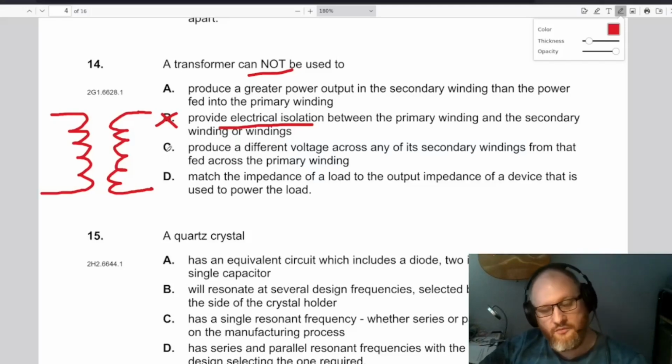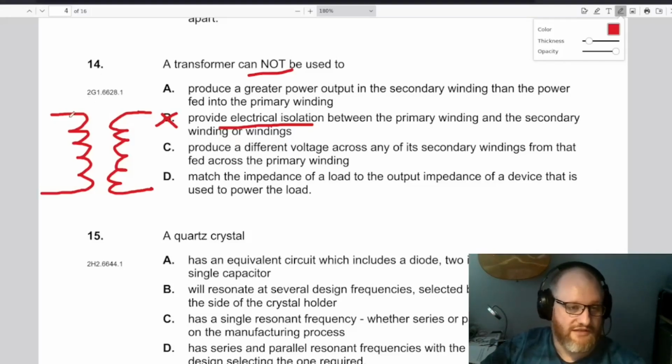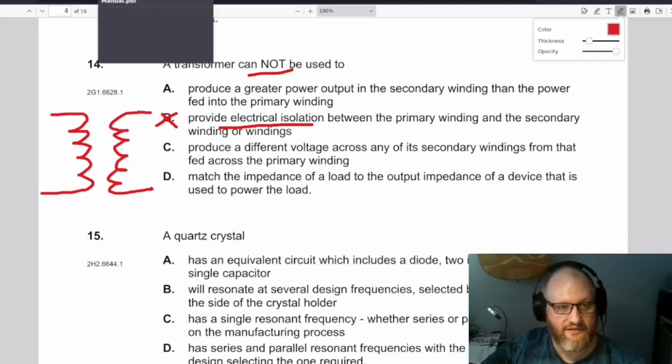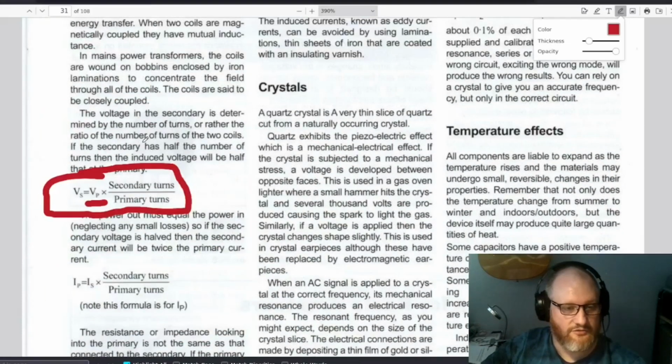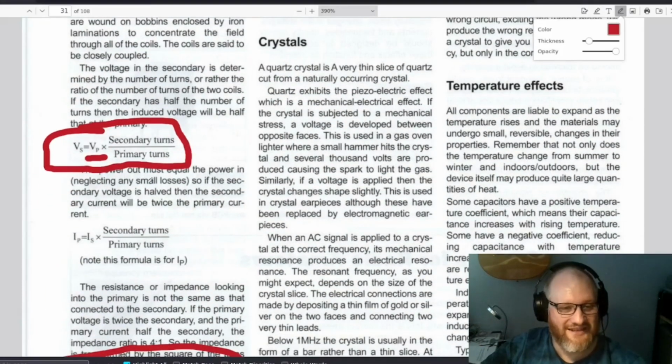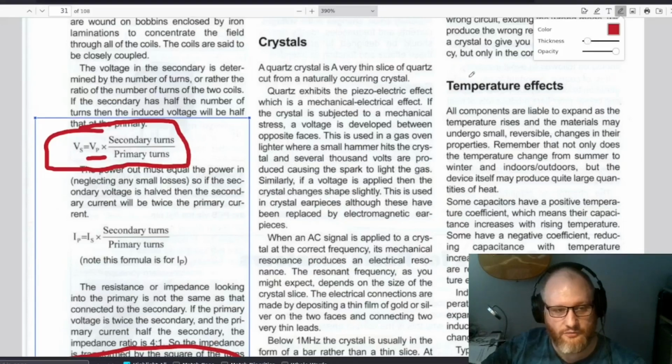So another property of transformers is that we can vary the number of turns. We could, for instance, have 5 turns on our primary coil, and imagine we just had 1 turn on our secondary coil, and that would allow us to use it to transform various properties. Let's take a look at the full license manual, and it tells us, I've got these already highlighted, brilliant. It tells us that the secondary voltage in our transformer is a function of the primary voltage and a ratio of the number of secondary turns to the number of primary turns.